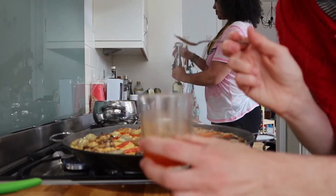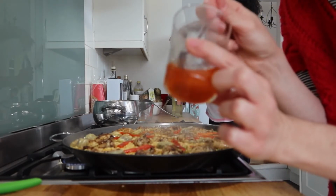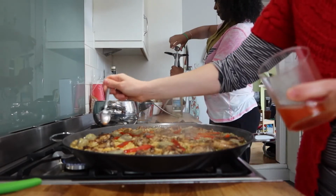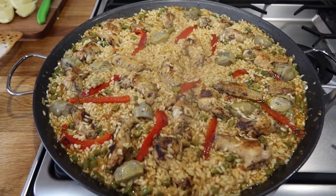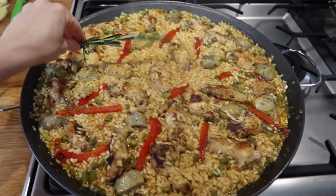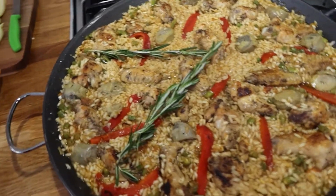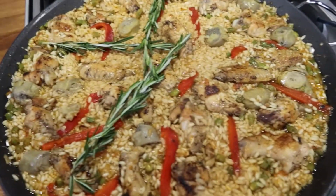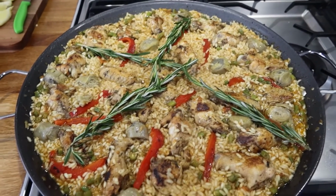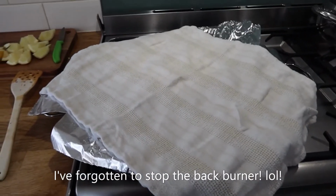Also, I'm following my friend's advice. I'm gonna add a bit of sweet paprika, dissolving water, just to give a bit more flavor. At this point, the rice is almost done, so I'm gonna stop the fire, and then I'm gonna put these herbs. Okay, and then I'm gonna cover for exactly 3 minutes. Like that for 3 minutes.